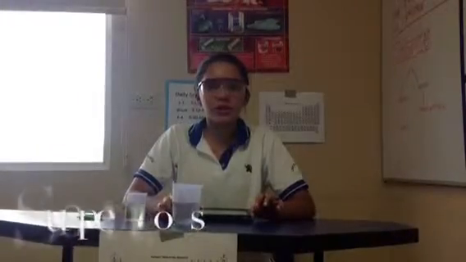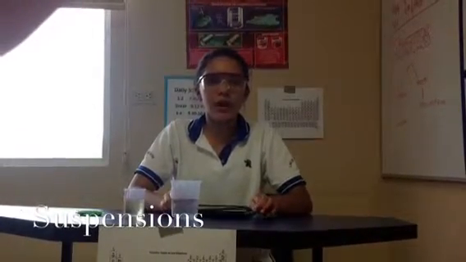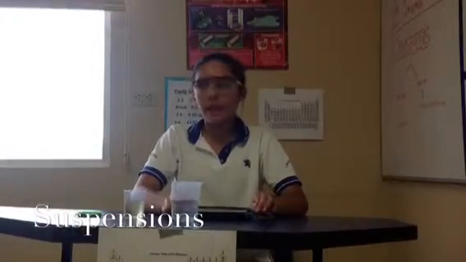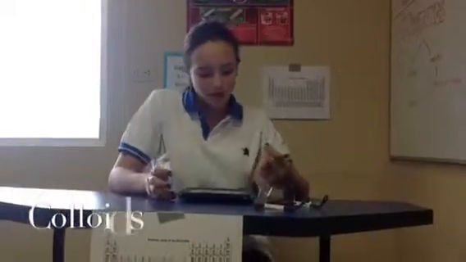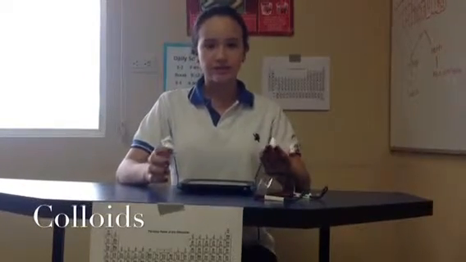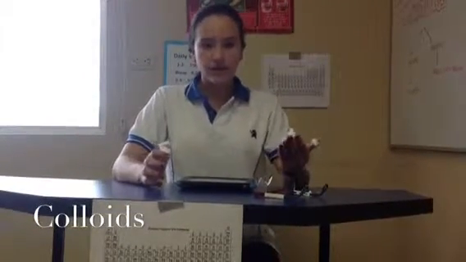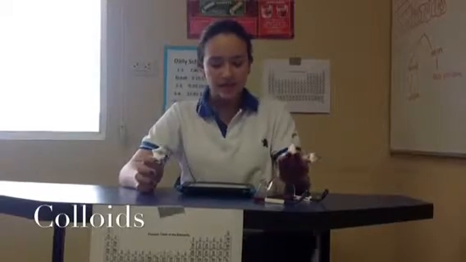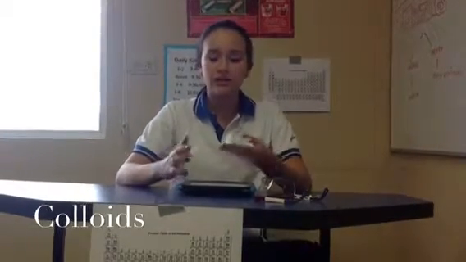Suspensions are mixtures in which the particles are spread all over the liquid or gas, but since they have larger size, they don't settle down. Colloids are an example of a heterogeneous mixture. In this mixture, the particles get all over the liquid or gas. But in these mixtures, particles are small and don't settle down. An example is this shaving cream.